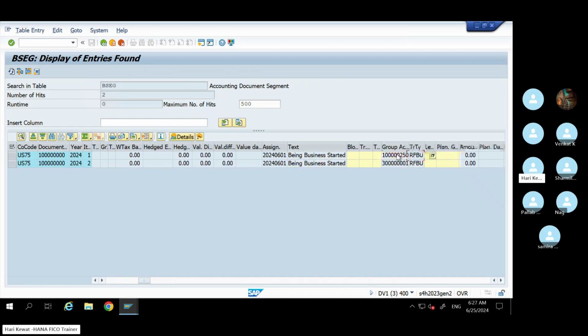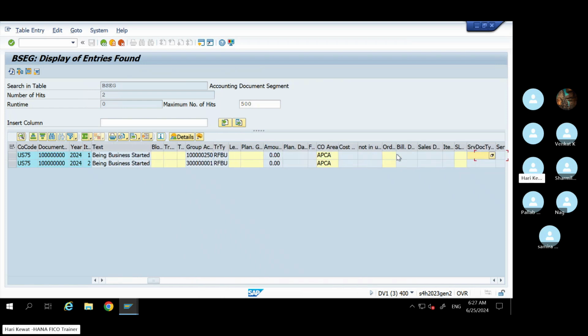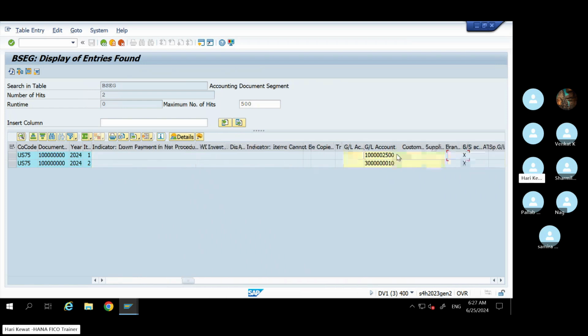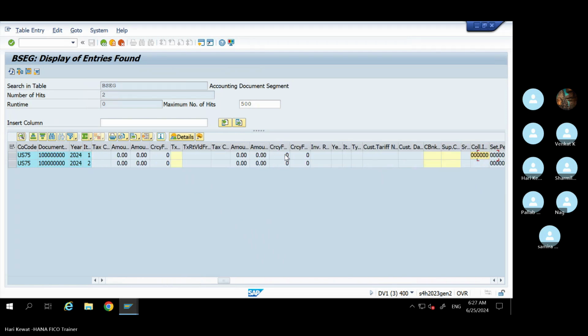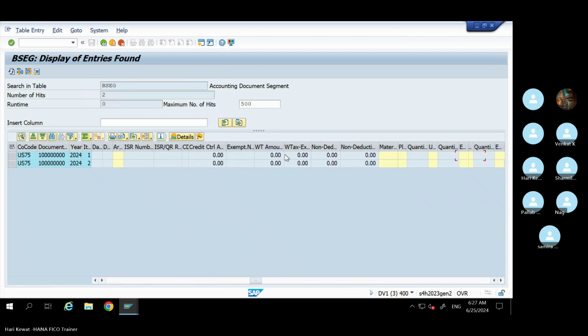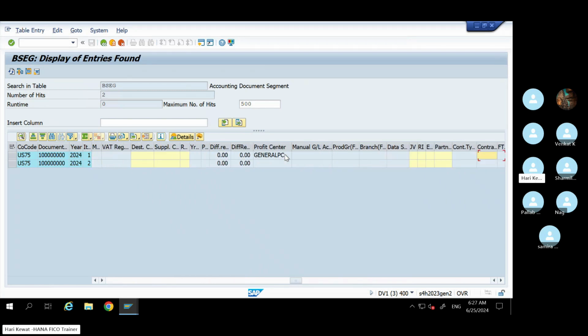You can see the group GL account. So line item related information you can see in BSEG, including GL related information. See all these details. Profit center: in only one line item you have entered the profit center. So the BSEG table shows entry view related information also.